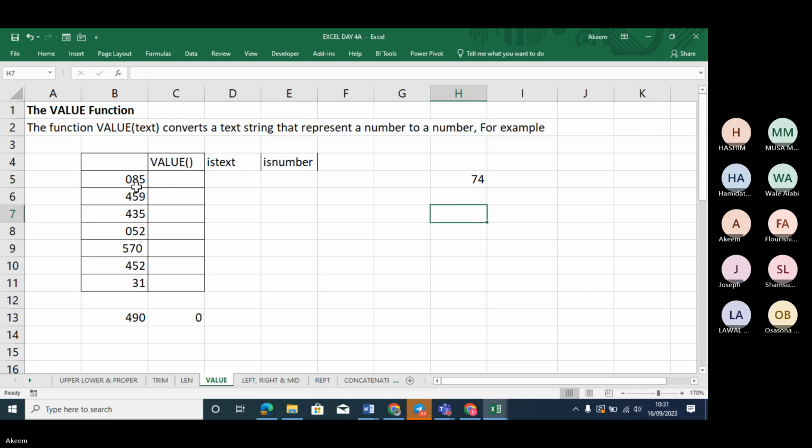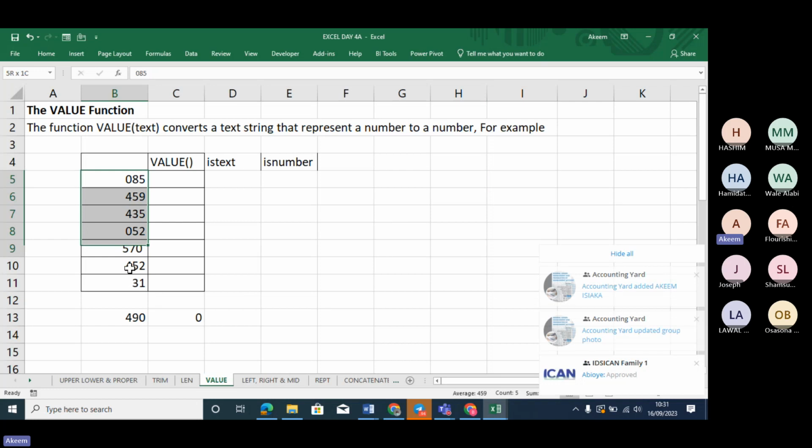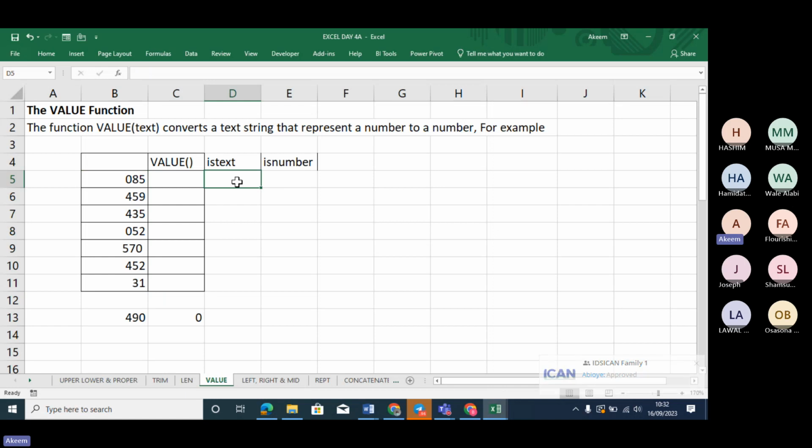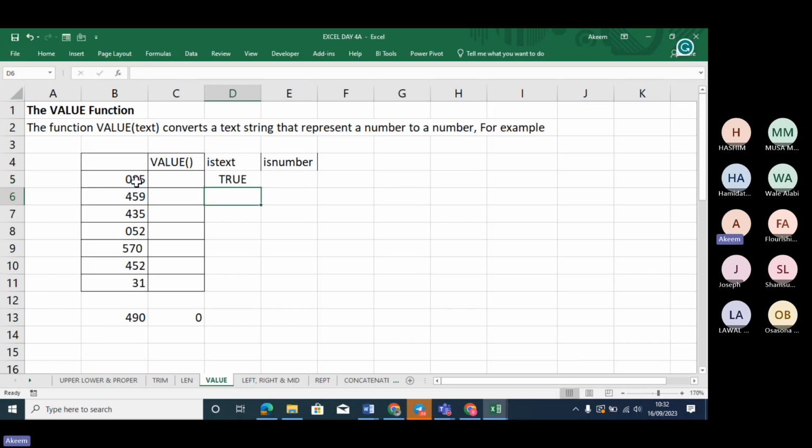But what happens when there is no such sign in place? You know, that sign that shows you that this number is in text format. No warning, nothing to show that this is what is happening. So we can use some ways to know. Number one, we use the ISTEXT function to check if the number is text or not. This is true. By true, it means that this is text. I just pass this into ISTEXT, and it says true. It means it is text.